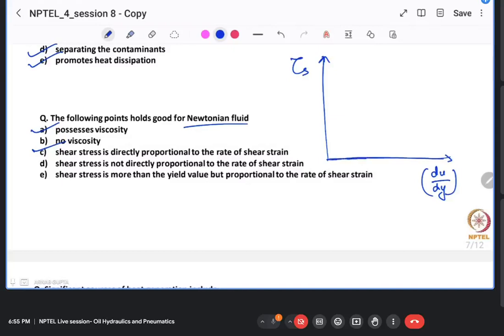So this is the line for ideal fluid, because ideally you don't require any shear stress to allow the fluid to flow, because it's an ideal fluid. It doesn't have any friction, so you don't need an external aid to overcome that friction. If you talk about an ideal solid, then it has zero capability to flow. So however much shear stress you apply, your du by dy will be zero. So this is the line for ideal solid.